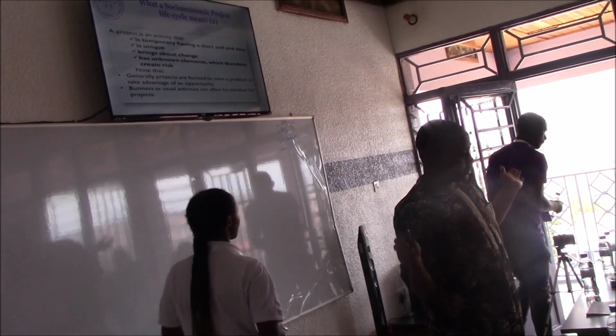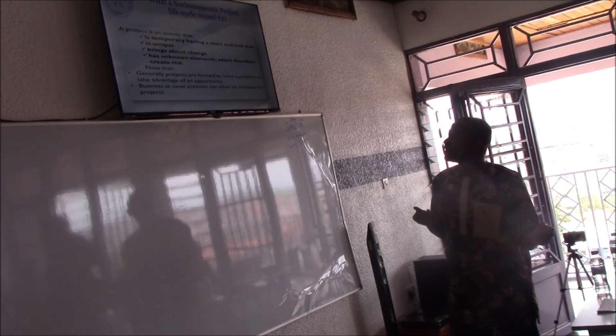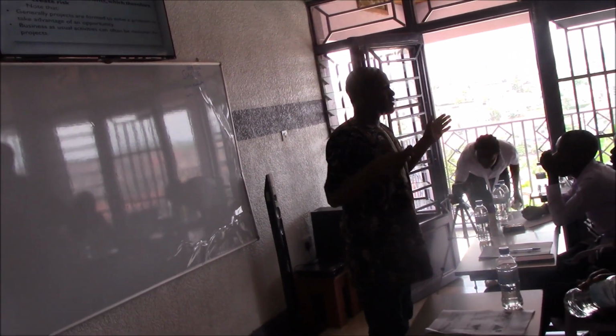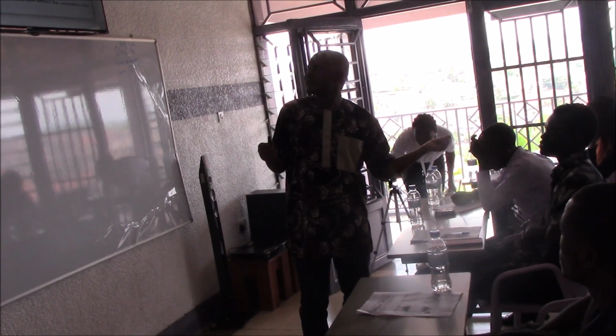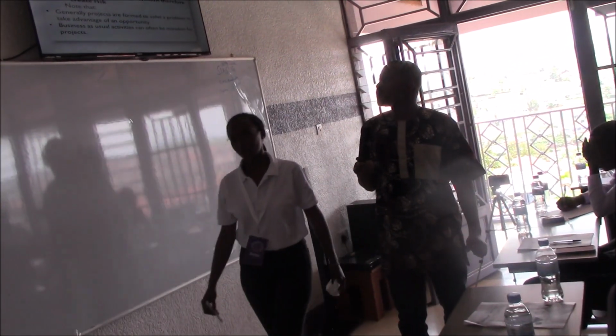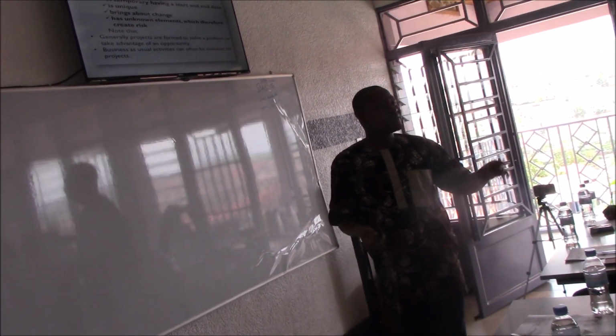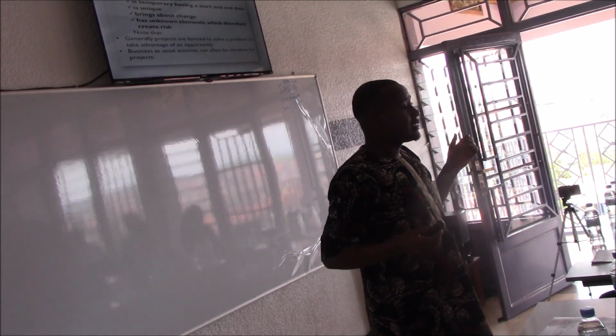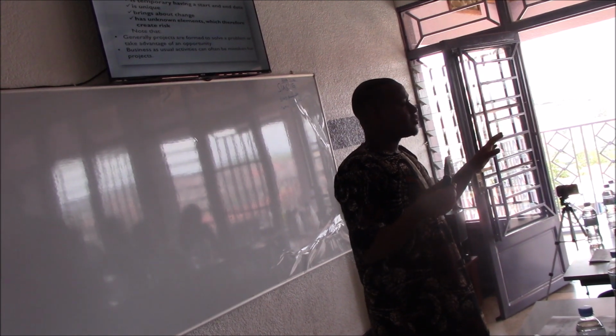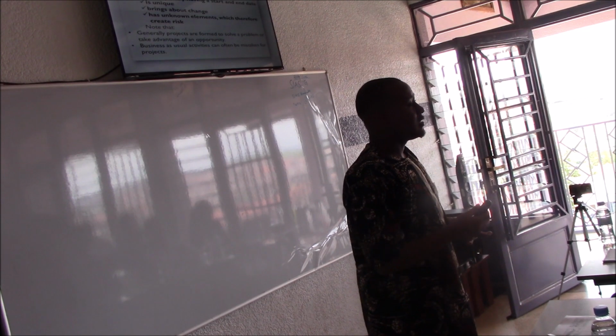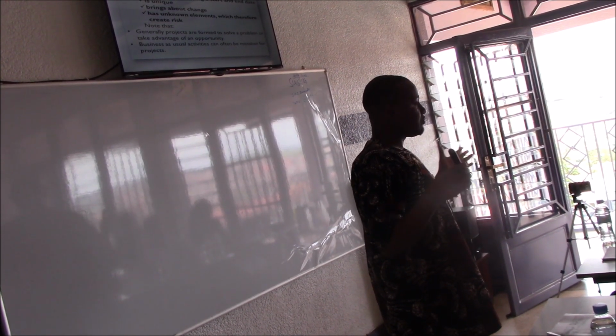And the project always brings change, and it has elements which therefore create a risk. The project can create a risk of being completed or not. We cannot say the project that I'm going to run will be a success. It can have some risk. Generally, projects are formed by solving a problem or taking advantage of an opportunity. If there is a problem, we can bring some projects, so the project will have a starting point and ending point, and they bring some impact because of the problem.